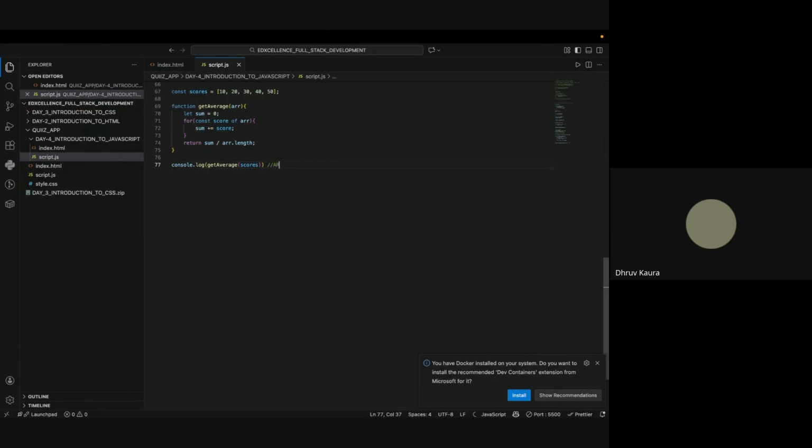This is the argument passed to the function, and this is the parameter. All right.